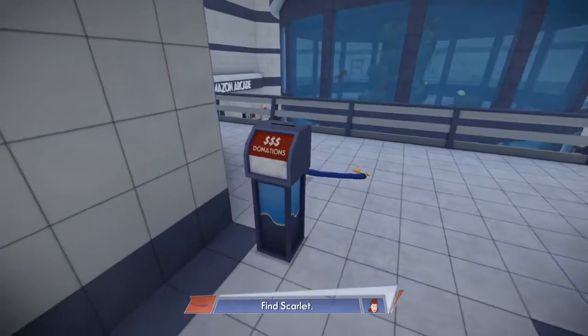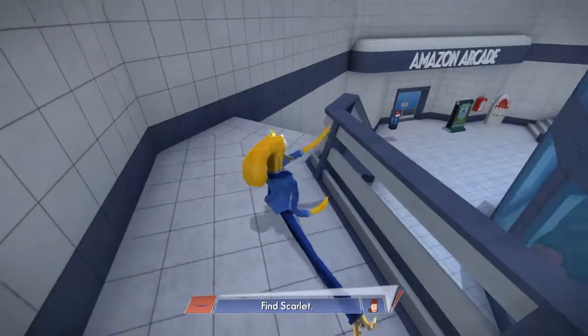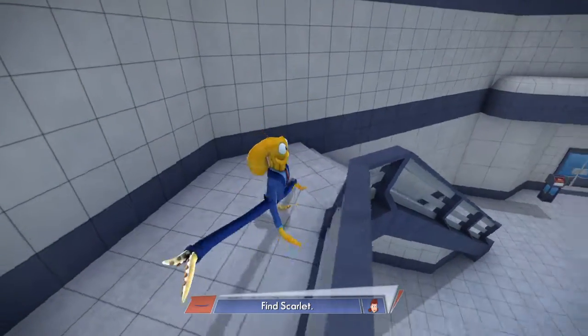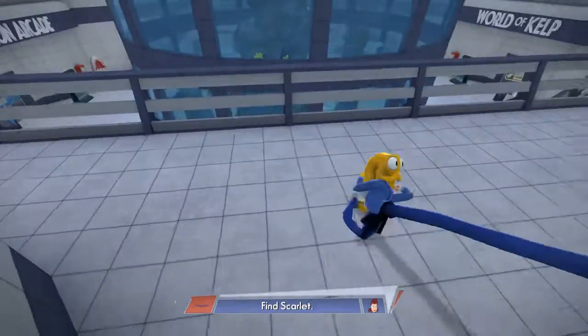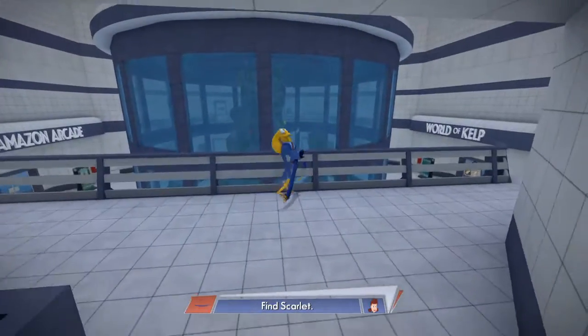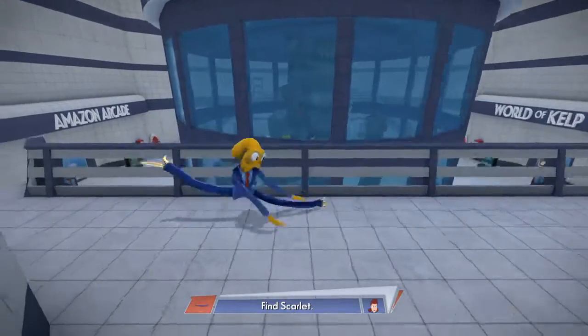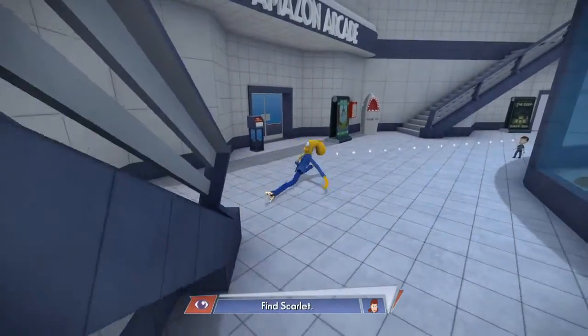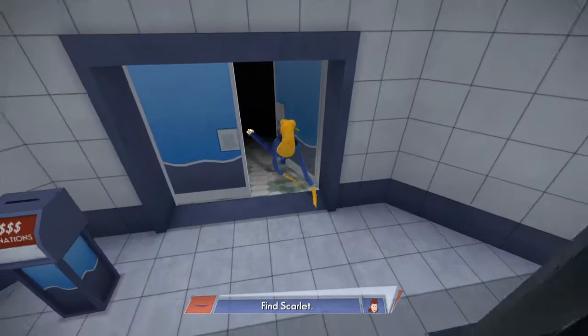Come on. Where did she go? No, she didn't go to the arcade, did she? No. Well, she didn't go this way. I went to World of Kelp. I went to the Deep Sea. It's probably the Amazon Arcade. Probably was. I wonder why my wife would go to the arcade, though. It's kind of weird.